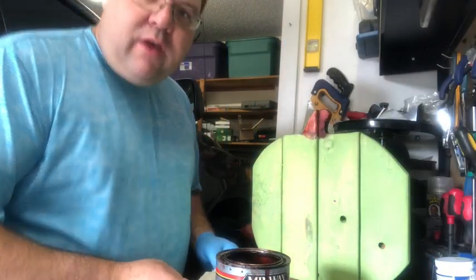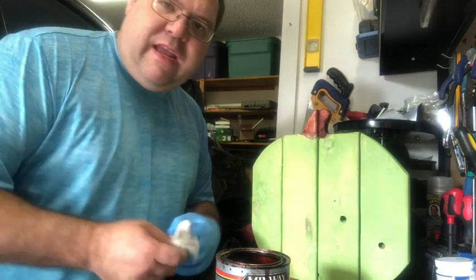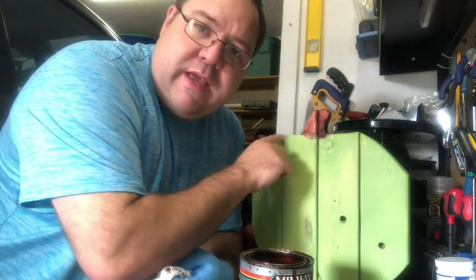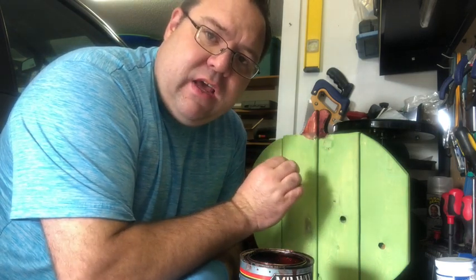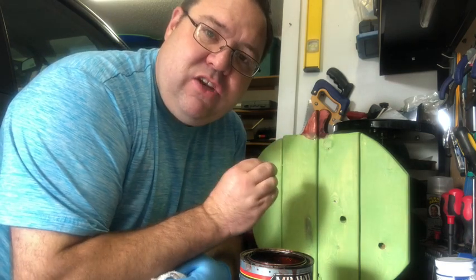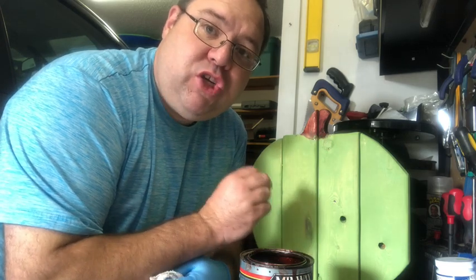So here we go. All right, so I'm going to duck down here where you can see me for a second. I moved inside the shop where the lighting was better, so hopefully you guys can see this last process. So in order to antique this, I just want to lightly put a little stain on top of the paint to make it look aged and weathered. Now, to do this, we're going to be using a dry brush technique.